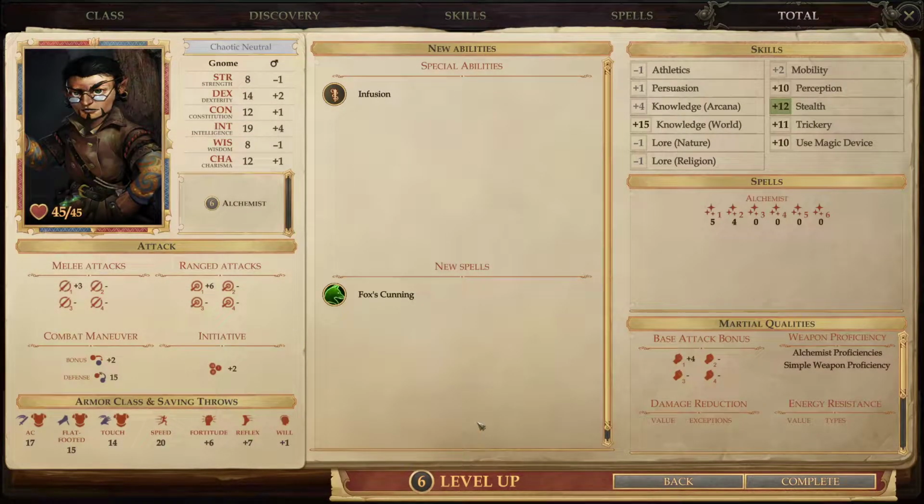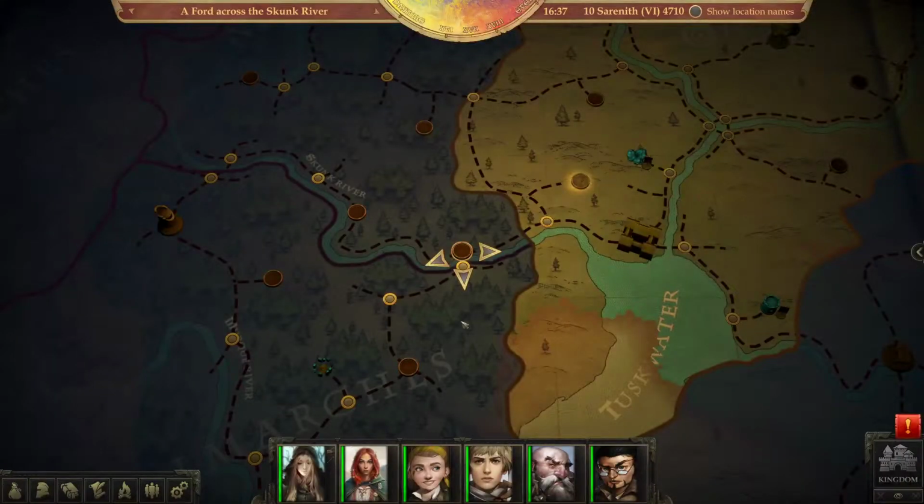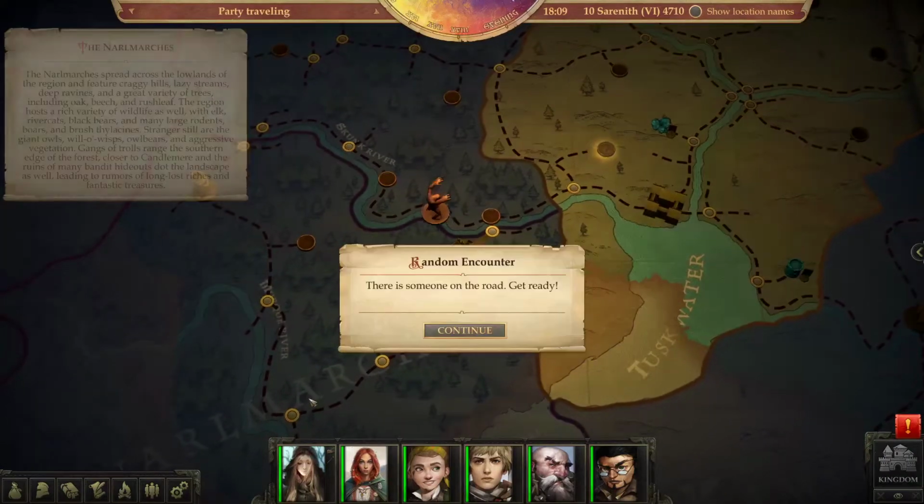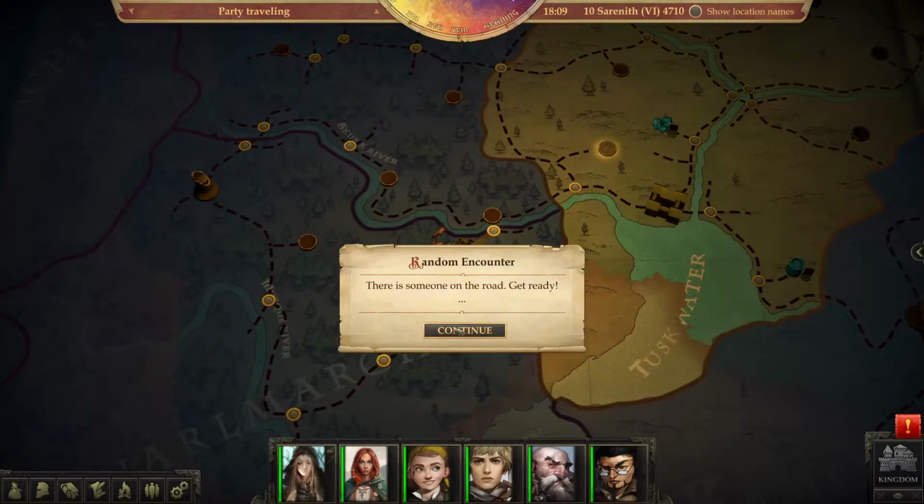And that's it for Jubilost. We're going to try him out in combat, and I'm going to attempt to show off quite how great alchemists are. So let's complete that. We are going to encounter a scripted event here. There we go. Always in the same place.